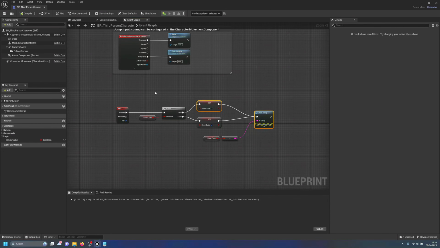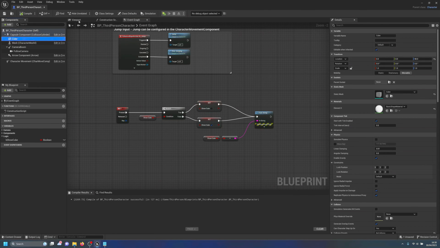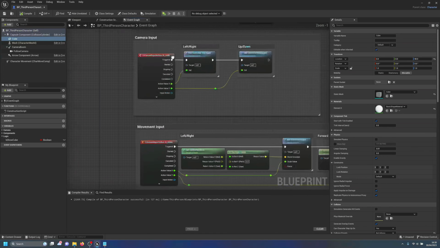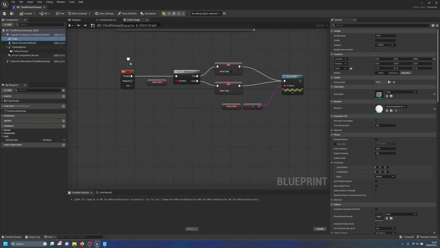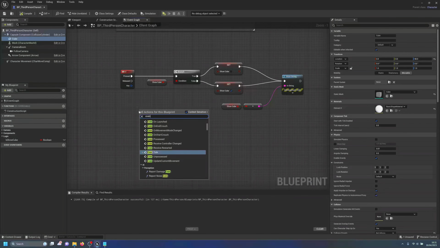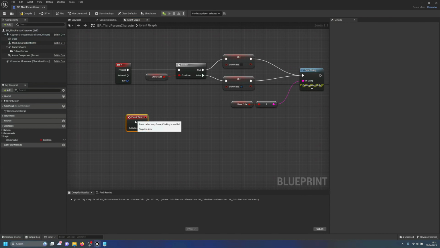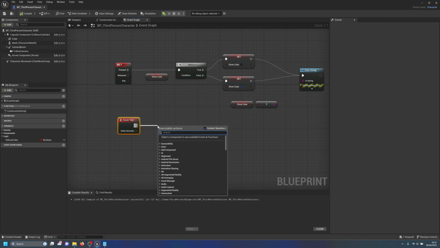So how do I control my cube? How do I make this thing disappear? Really simple. So we're gonna use something here called event tick. Well, this is not the best way of doing this specific scenario. This is because event tick is called every frame in your game. That means that if you have a very complex logic, it will take a lot of performance. So normally you don't want to use event tick that much unless you have to.